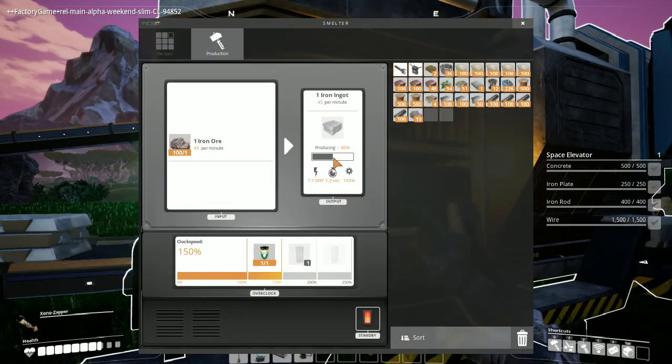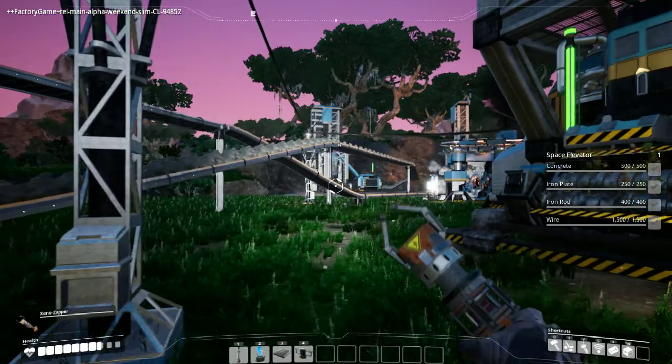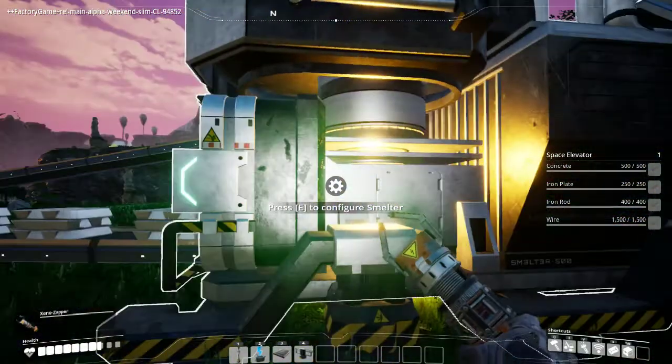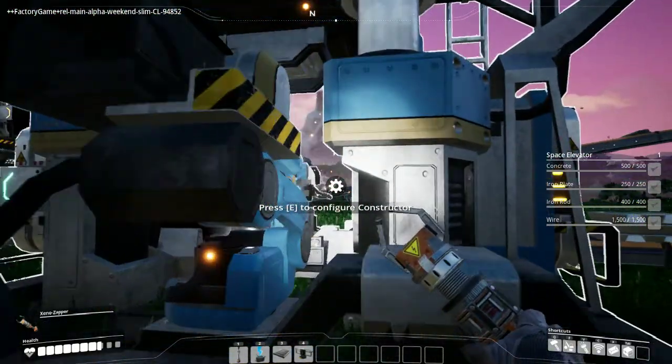I don't know how to describe it. You just don't want this loaded, because then that will slow down. So you want everything to run smooth. So next with the iron ingots, I've got this machine here, the constructor.